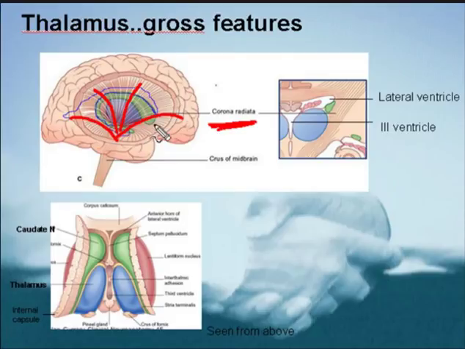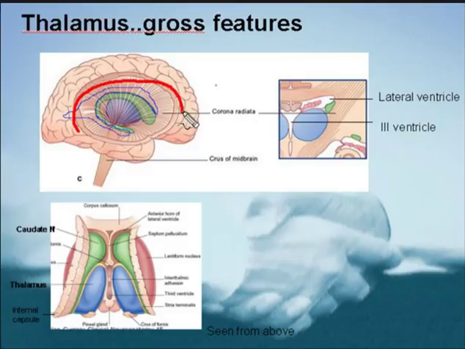You can see this is going to the frontal lobe, this again to the frontal, fibers going to the parietal, the posterior part of the parietal, they are going to the occipital, then you have fibers going down here to the temporal. So you can see how this band of white matter goes across like this and then disperses to all areas of the cortex. That is the first thing that you will see. And this corona radiata is the part where it looks like a crown, this area here.